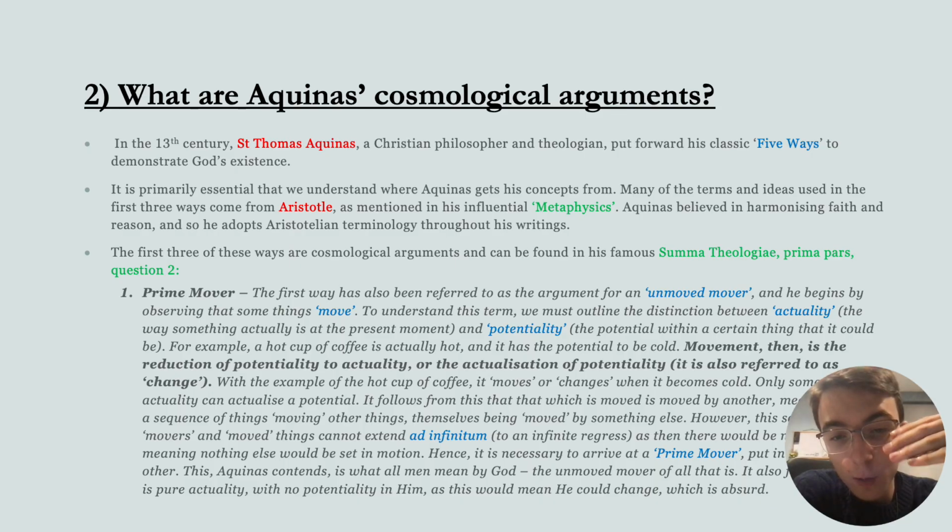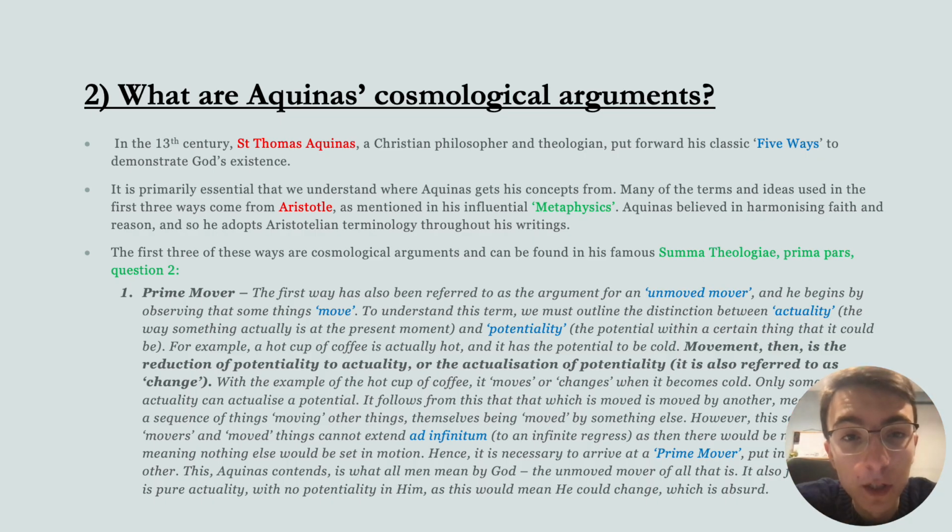That something is referred to by Aquinas as the prime mover. So that original mover that causes everything else to move from a state of potentiality to actuality and sets off that chain, that is the prime mover. And for Aquinas, that is what we mean by God, right? The unmoved mover. So, I can move something. I can move my phone to here. It can potentially go on the desk. Now it's actually on the desk when I put it on the desk. So I've moved that, but I am myself moved by other things and other influences. You keep on going back, and you eventually arrive at God.